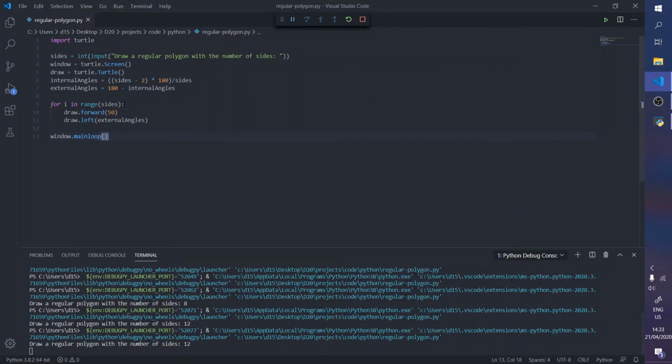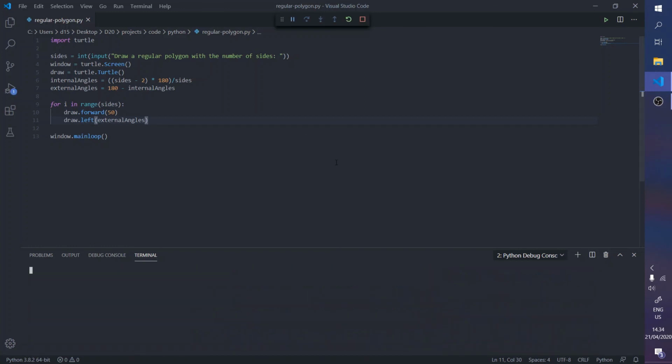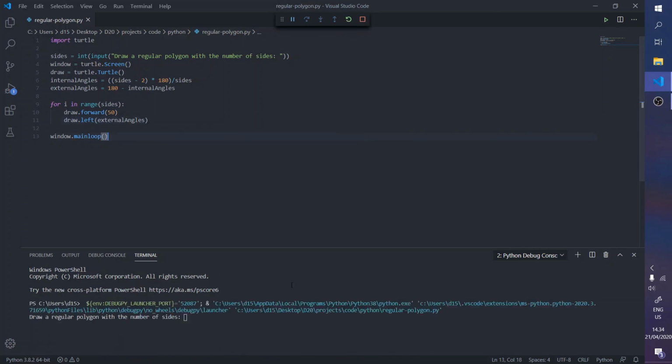And there you go. Maybe we can try drawing a circle. How many sides? You can try drawing a circle. So obviously a circle has one side, but in reality you probably couldn't draw a circle in a program, because you can't really have an infinite number of sides. You can have so many sides that it resembles a circle. So we can just say maybe 50, right? That's enough, perhaps.